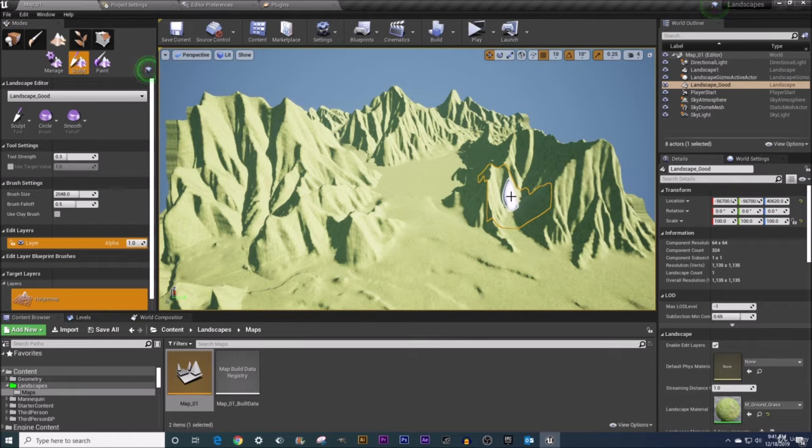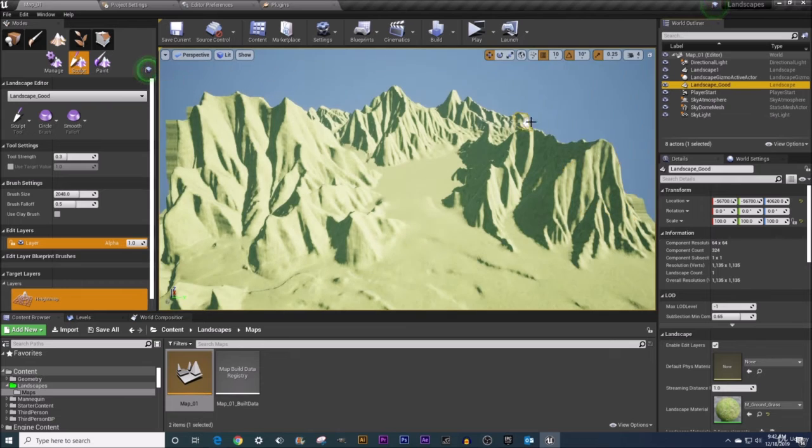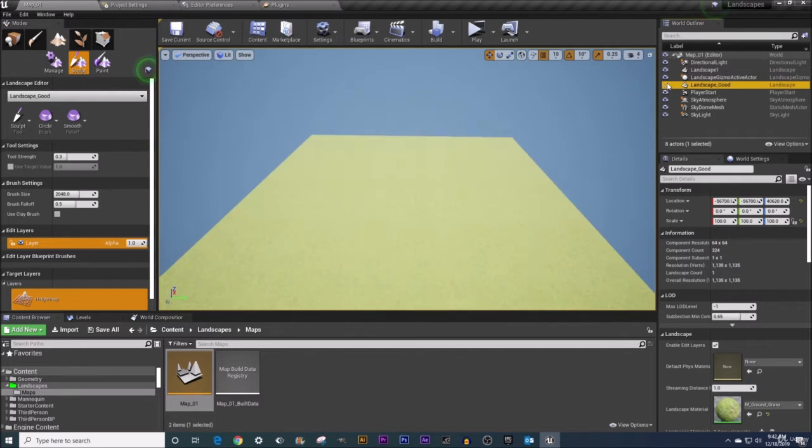Now, before we do that, I want to create a separate level file down here. We've got this current map 01, but it consists of two landscapes. We've got our blank landscape right here. That's the one we created from scratch, and I'm currently hiding our quote-unquote good landscape. This is the one that we imported, that guy right there. So this is what I'm going to do. I'm going to select our blank landscape. That is this guy right here. I'm going to hit delete here.